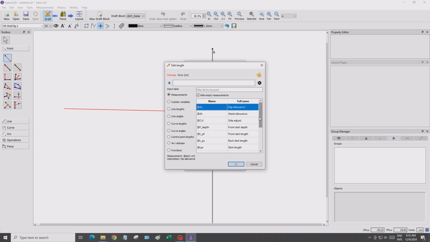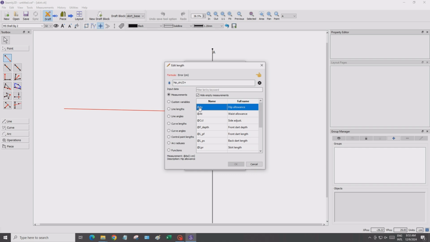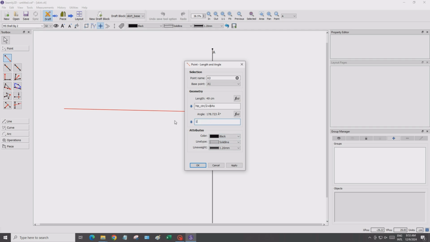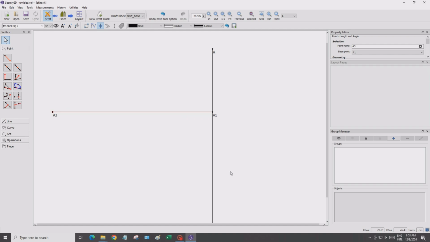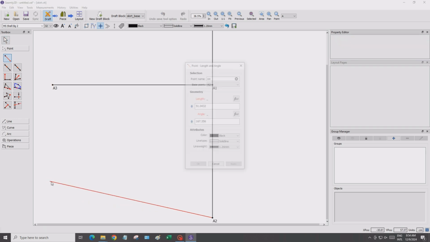Now we will establish the width of our block on the hip line. We will select and write the needed formula, because first of all we will establish the total width of our block, write the value of our angle, apply OK.